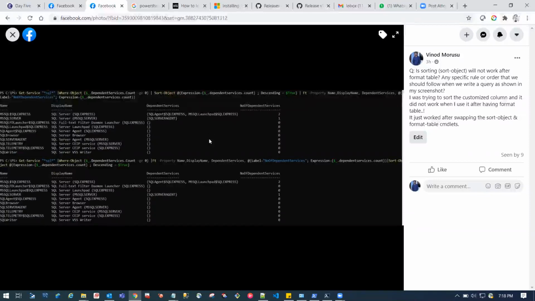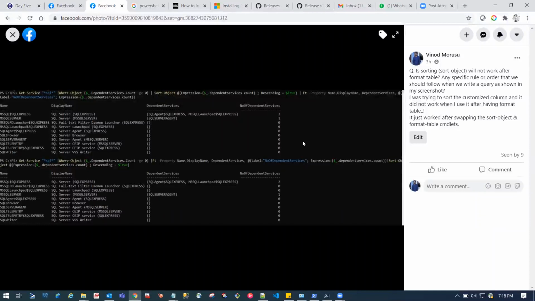Yeah, that's what I was testing this morning. Format and then sort didn't work, but first sort and then format worked. Again, format is all about displaying the output at the end in your console, so it should be at the end.